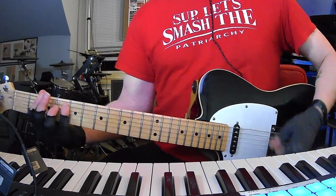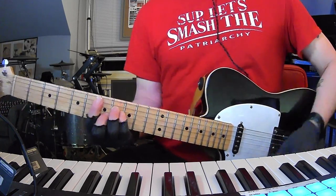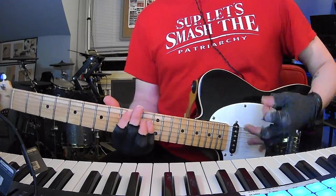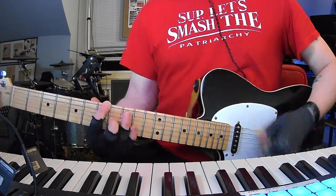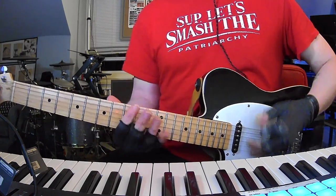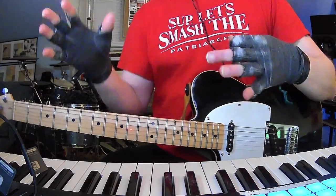F sharp, C sharp to B. On the fourth time: F sharp, C sharp, C sharp, F sharp, D sharp minor, C sharp, C sharp, F sharp. Also worth noting — you can play the F sharp up here too in the chorus. It sounds like sometimes they're doing the higher voicing of that power chord. It doesn't matter what you do as long as you keep the nuances the same.